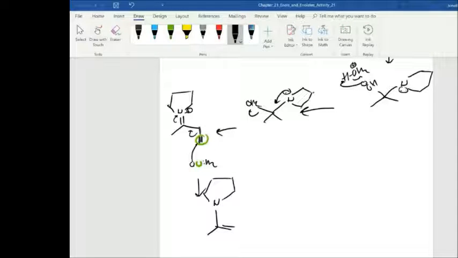Now, with your enamine, you can make this your Michael, quote-unquote, donor, and this will come down and give that carbon the nucleophilicity it needs to create this specific product. Now we're going to have this as our other reagent, the Michael acceptor. Now what's going to happen is this guy's going to go here, and this results in this product.